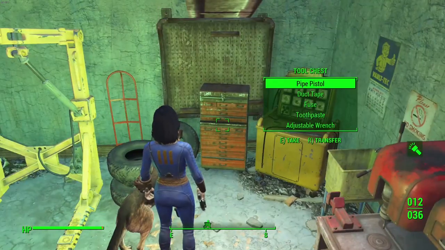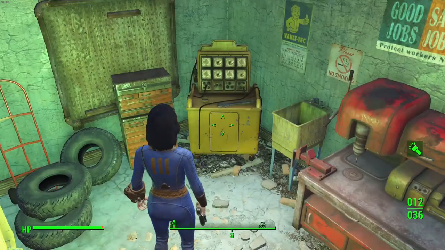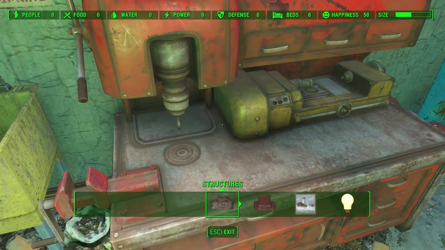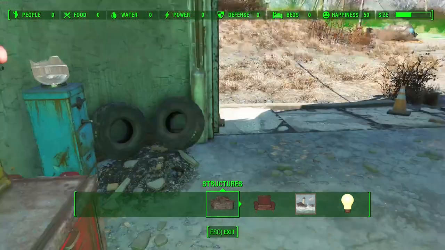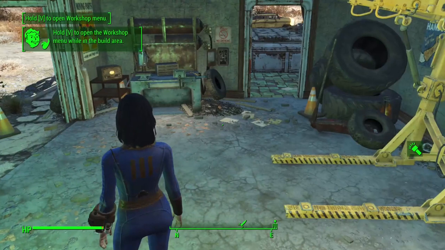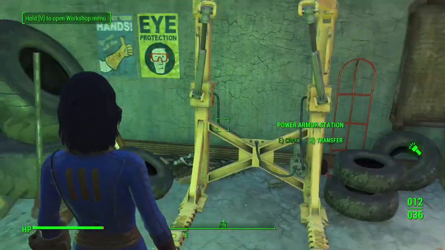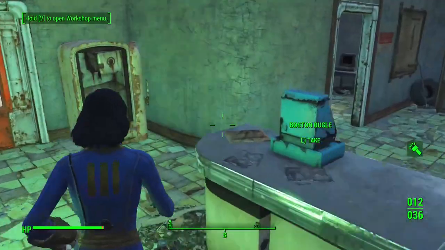Adjustable wrench? Okay, workshop. Yeah, I know. I played the other game. Okay, people food. Okay, let's get out of that. Okay, let's... This is the power station. Hold the open up workshop. What? What are you worried about?